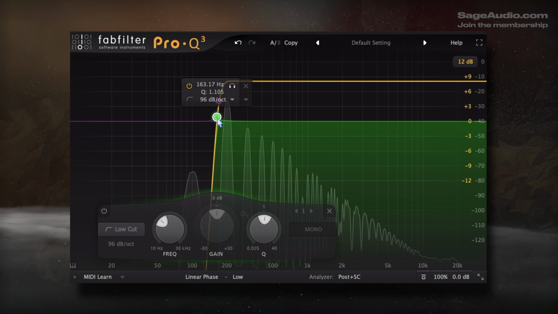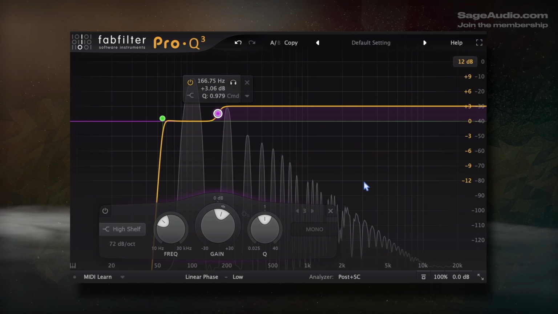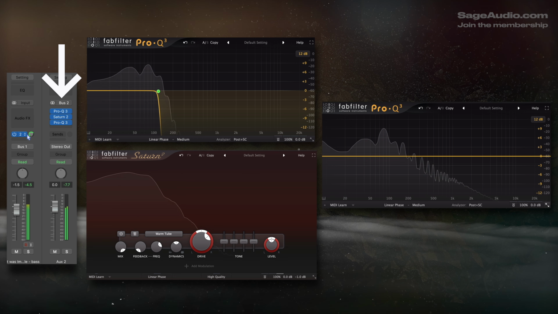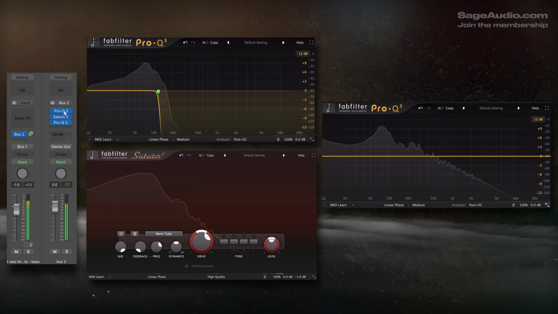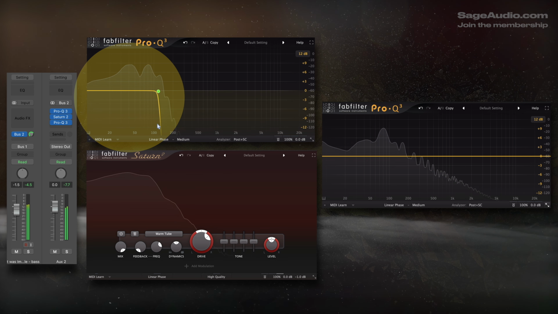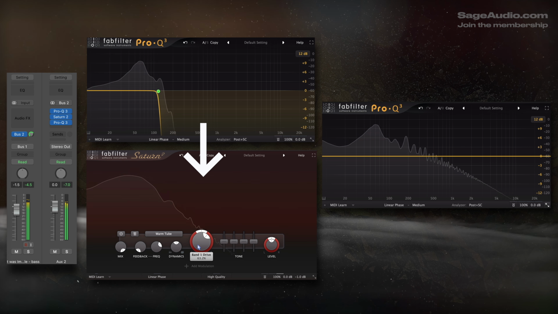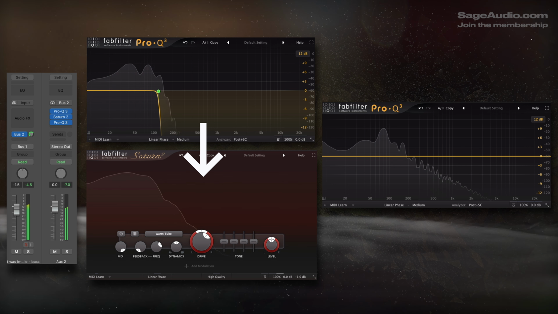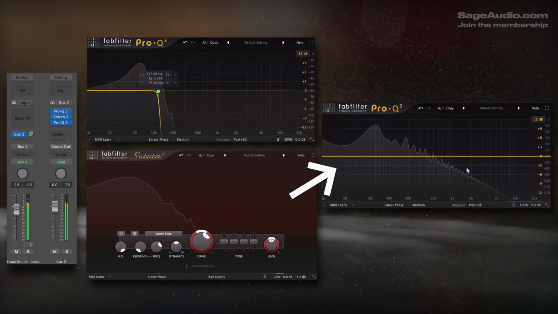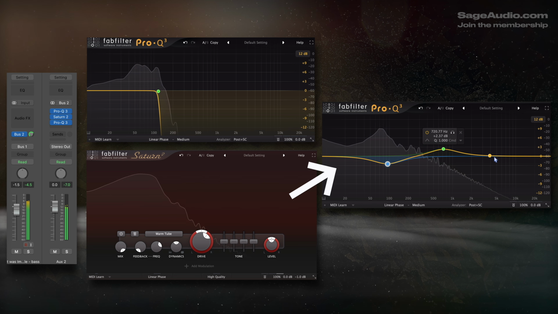Now, what I'm about to show you in the demo might be too inconvenient to do in a normal mixing situation, but hopefully it's interesting nonetheless. I'll send a bass guitar to a parallel or auxiliary track. With a linear phase low-pass filter, I'll isolate the bass to just the fundamental notes of the progression. Then I'll insert a saturation plugin and distort the isolated range to ensure the harmonics only generate from the fundamentals. Then I'll use one more linear phase EQ to amplify or attenuate the harmonics that the saturator generated.